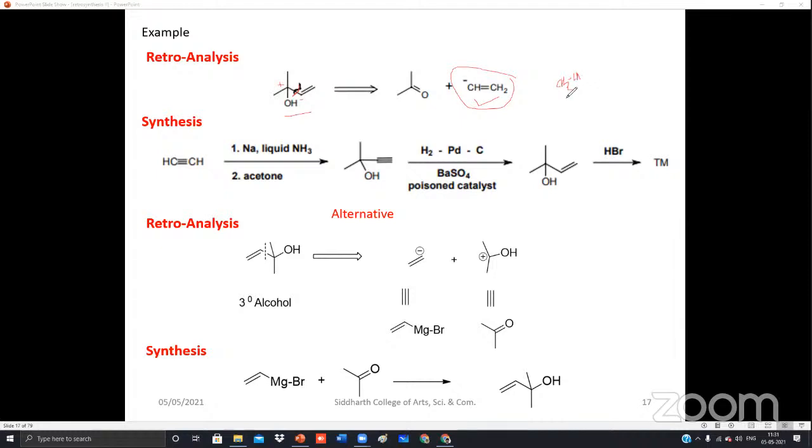That is CH2=CH-MgBr, that is GR. Okay, it is very tough to write here. So this is GR particularly. You can just add MgBr over here. That is what it means. So this is available in the market, and you can do the one-step reaction. This vinyl magnesium bromide, when it reacts with the ketone, you will get this.